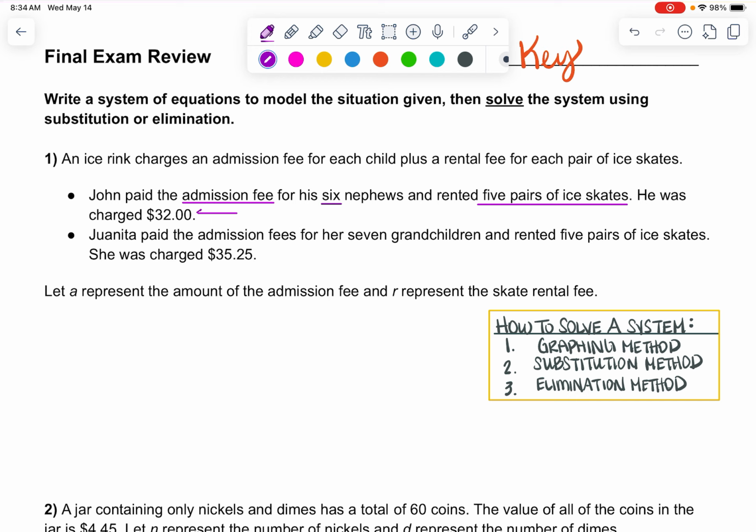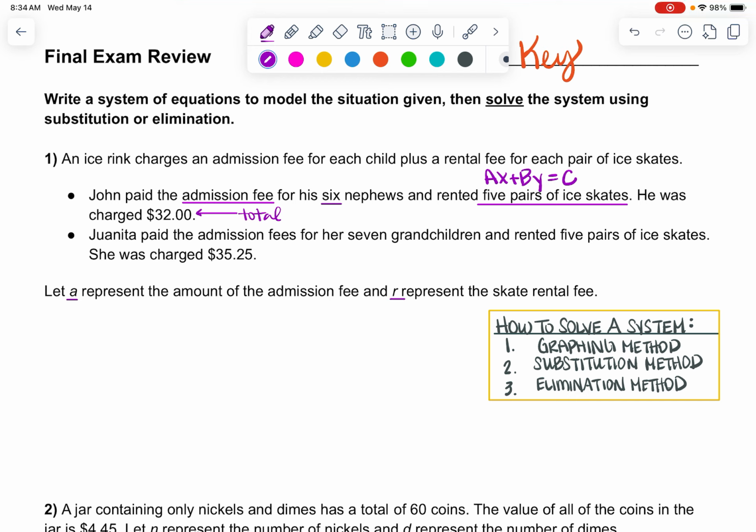And the most important part of this, like we talked about in class, is that $32 is a total amount of money that he spent. So we know that our equation is going to say equals 32, right? This is going to be in standard form. Anytime you're given the total amount of money or whatever items you're talking about, it's going to be a standard form. So that's going to be an Ax plus By equals C equation.